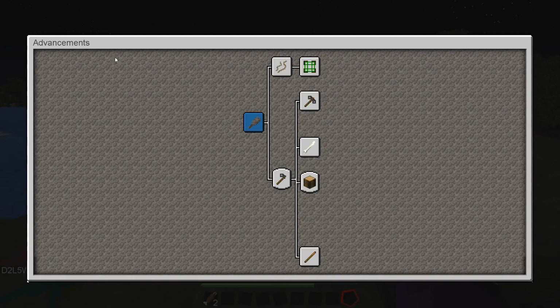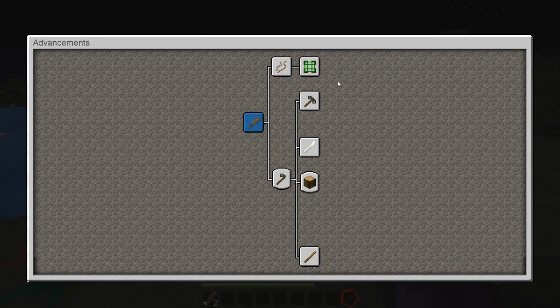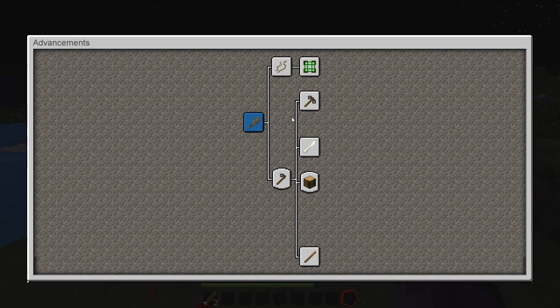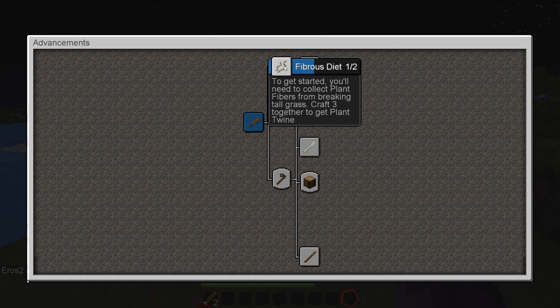So this is the advancements tab. If we hover over the SevTech Ages tutorial, it says welcome to SevTech Ages. To complete the tutorial, complete the advancements to craft the work stump and move into age 0. I'm not quite sure how far this goes. I don't know if this goes beyond a tutorial, or if it runs throughout the entirety of the game or not. But it's pretty cool, and we can start by getting some fibrous diet.